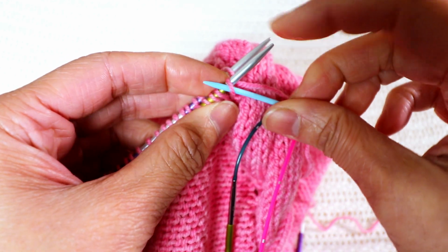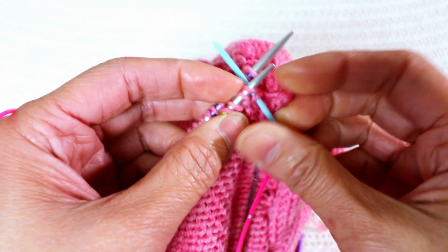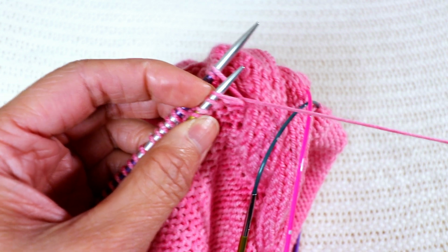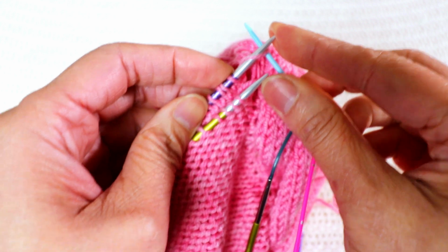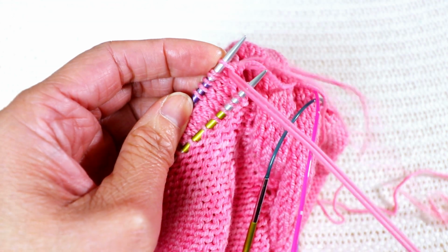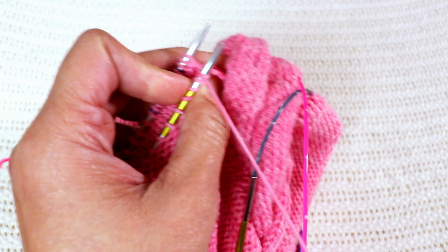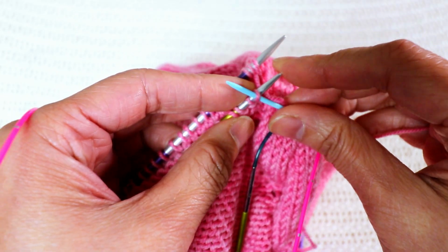Now we go back to the first stitch of the front needle. Instead of doing the knit, we are going to do the purl and then take it off the needle. And for the second stitch, we will do the knit. And then for the back needle, we start with knit and then take it off the needle. And then second stitch, we'll do purl. So we will keep repeating that, and then we are done.